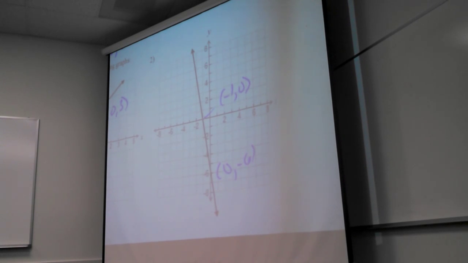So I don't care if somebody gets two entirely different points. It's going to be the same damn line, isn't it? There is a line that we're trying to see. The points we use to see it could be different, but it's always going to be the same line. There's an infinite number of points that people could pick. So yeah, it'll be the same answer. It'll be the same line. I don't care if you use the same points the book does. I don't care. It's the same line. That's the answer, is the line.